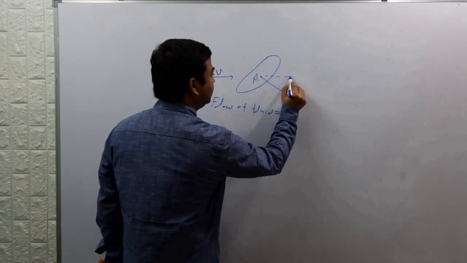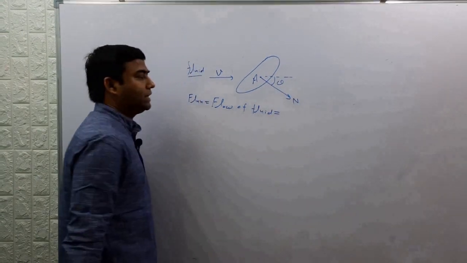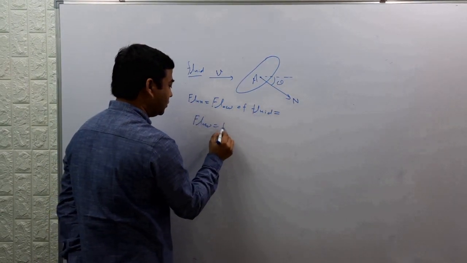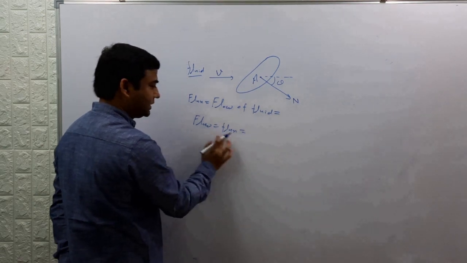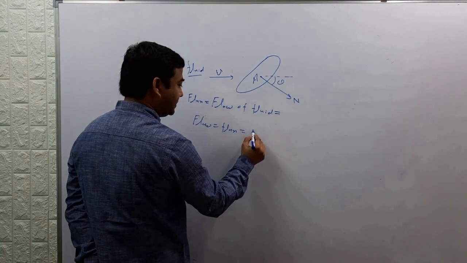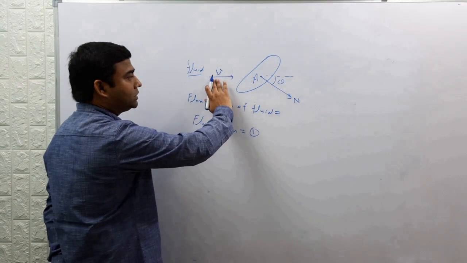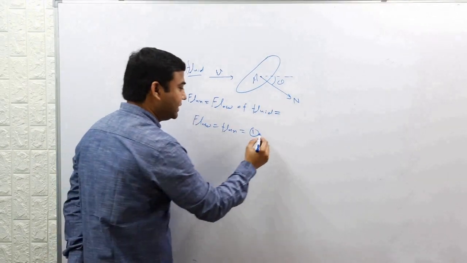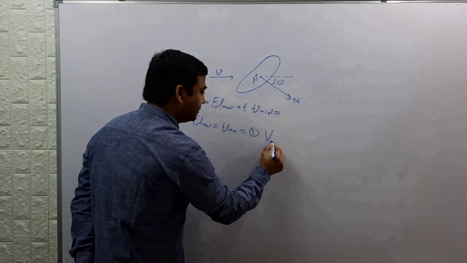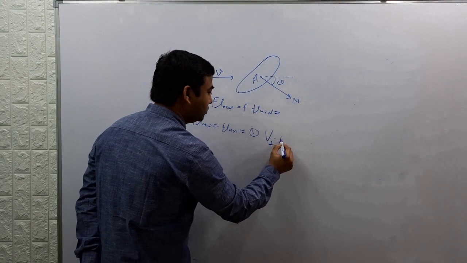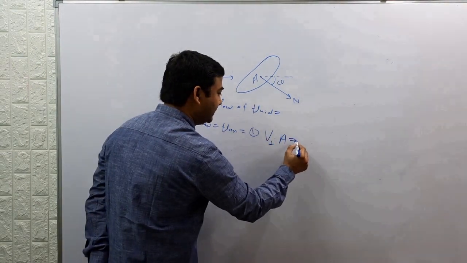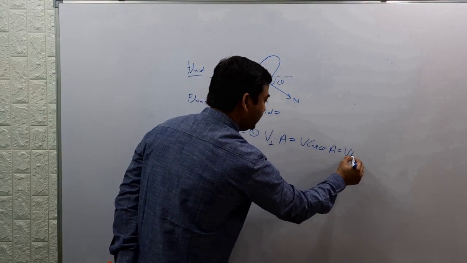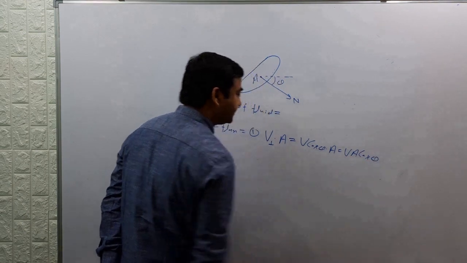Hence, velocity v and the normal to the area are making angle theta. Flux can be given by first dividing velocity into components perpendicular to and along the surface of the area. The perpendicular component is v cos theta, and multiplied by the area, this gives v A cos theta.